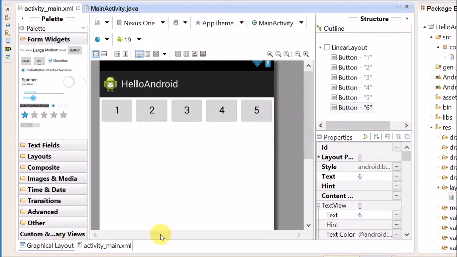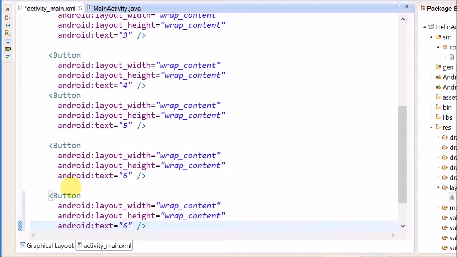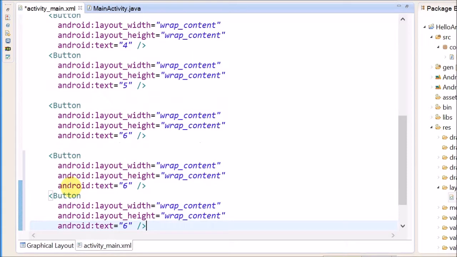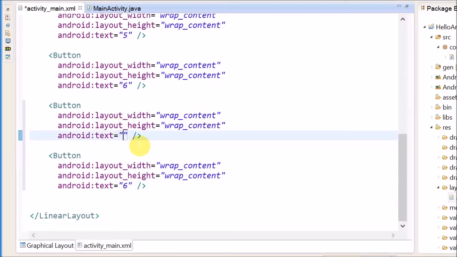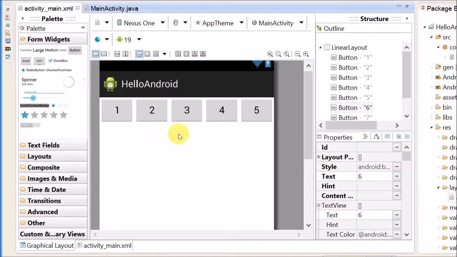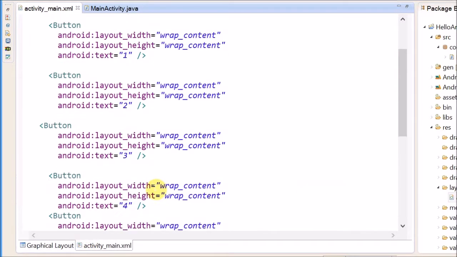Okay, so 6 is not shown, but let me just add a bunch more. Seven, 8. So the idea is that if you add enough buttons, it won't be shown. Not enough space. So you put the scroll view inside of it.